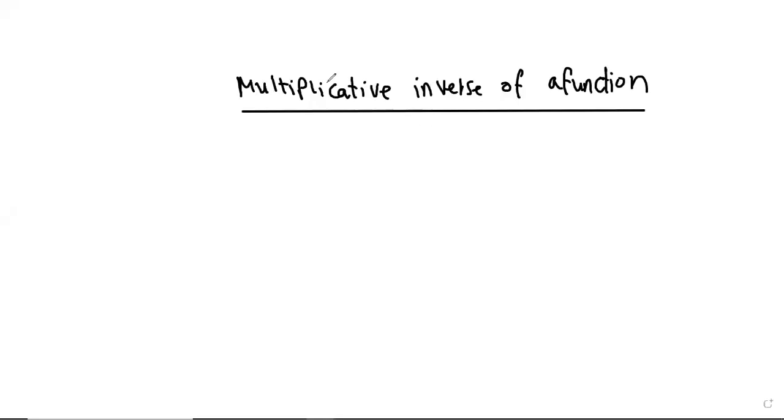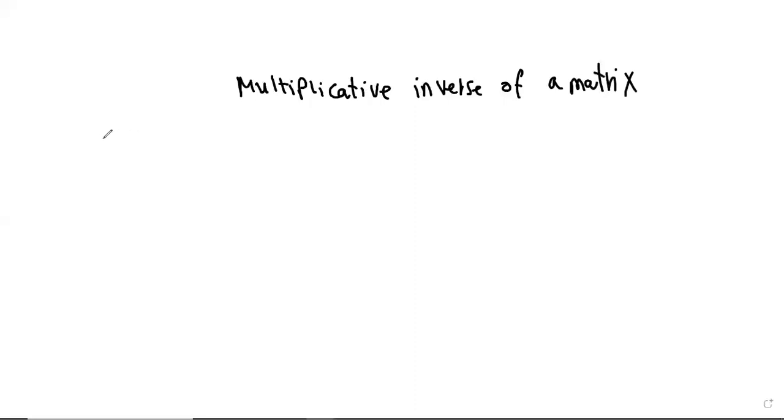Hello and welcome. In this episode, we are going to talk about the multiplicative inverse of a matrix. So, what do you know about multiplicative inverse? We're talking about a number like 5. What is its multiplicative inverse? It's 1 over 5. But if we are talking about a matrix, what is the multiplicative inverse of a matrix?